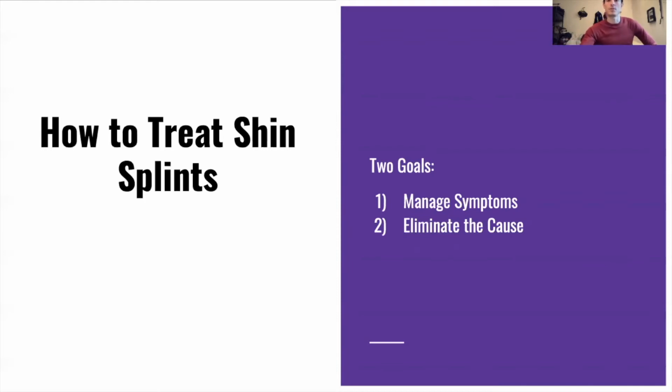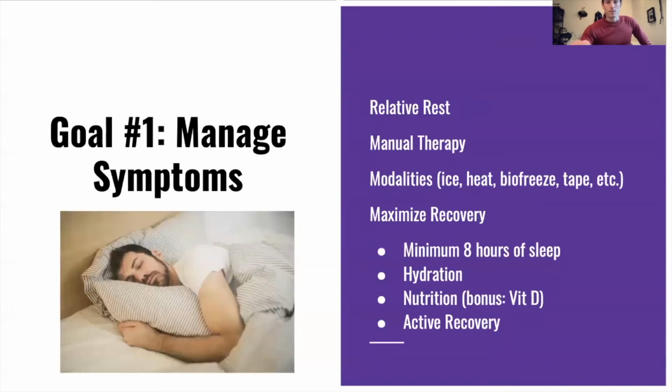So generally, I take a two-step approach to it. Number one, or the first goal, is to manage the symptoms. So we want to get you out of pain, or at least decrease pain as much as we can. And then number two, we're going to try and eliminate the actual cause of your shin splints and of your pain.